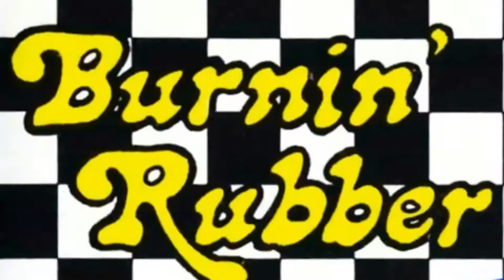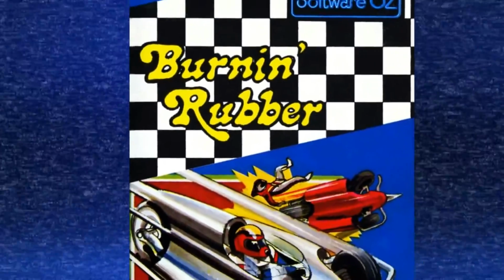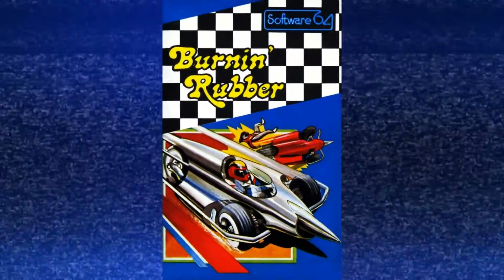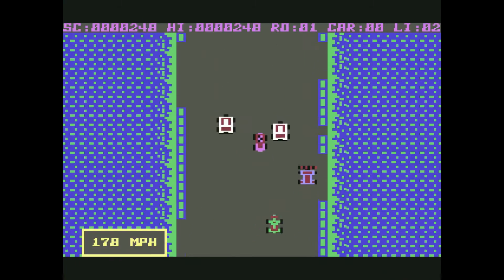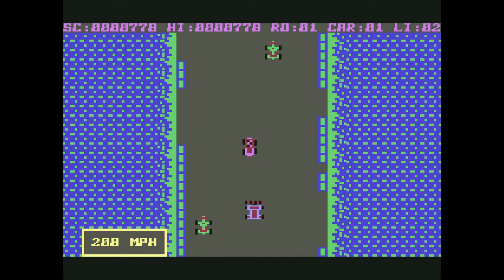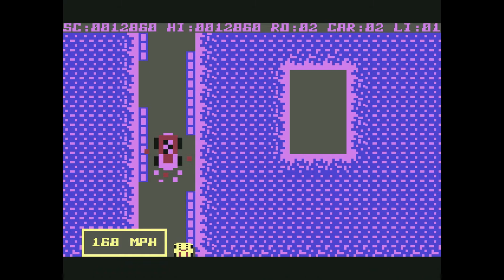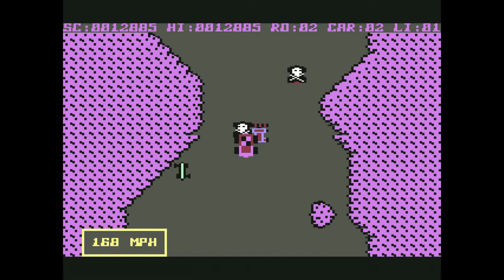Number 5. We go back even further to the original Racing Destruction game on the C64, namely 1983's release of Burning Rubber by Colo Software. Again, this game may not look all that impressive now, but it's the pure addictiveness of the gameplay that has you saying to yourself, just one more try. And that's what makes this game gold.